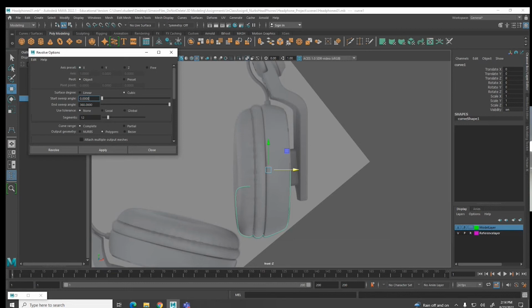Segmentation says, mine says 12. What does that mean? It's going to give me 12 segments around, which means I can get a little squarish if I want to. I don't want to go 4. That would be a true square. I can do 6, but I'm going to go with 12. I can probably go with 8. Remember, this is essentially primitive modeling. You put a piece of geometry there like a sphere, and how many edges do we want going around? Okay, for segments.